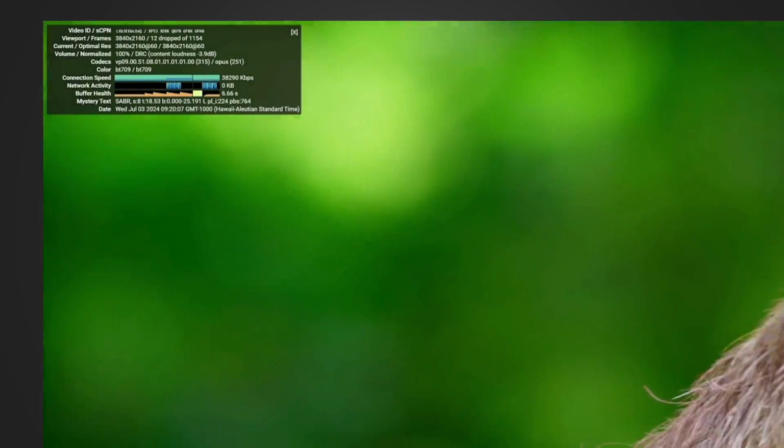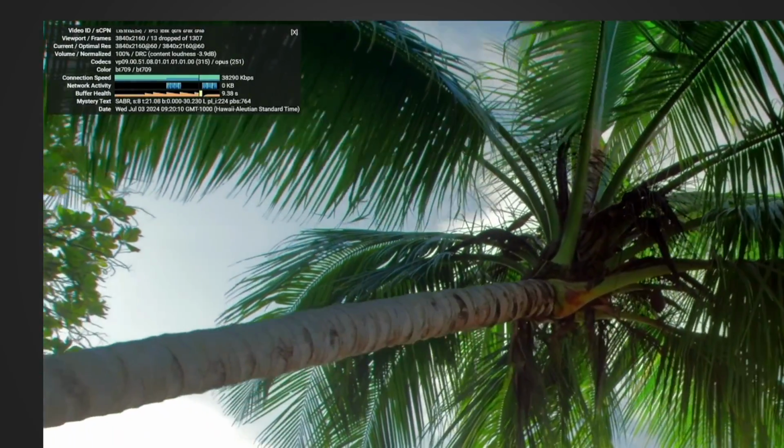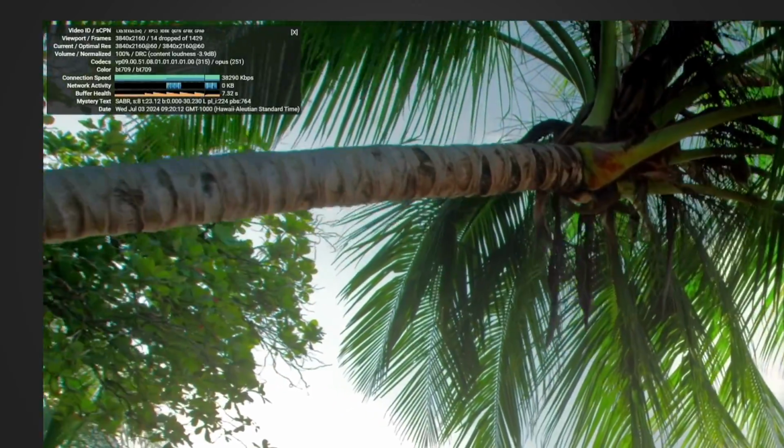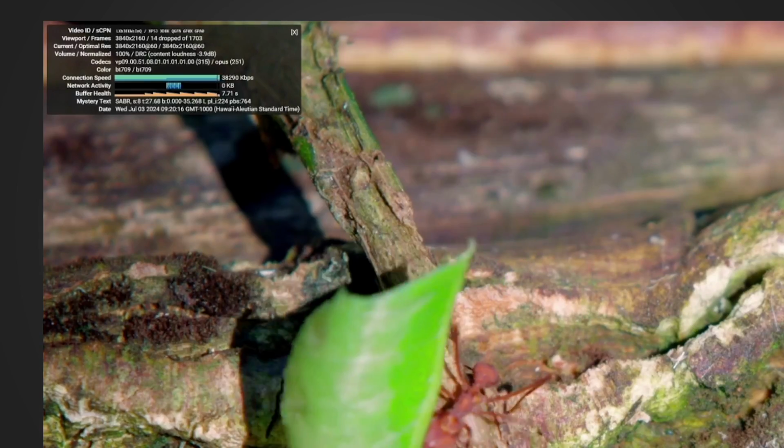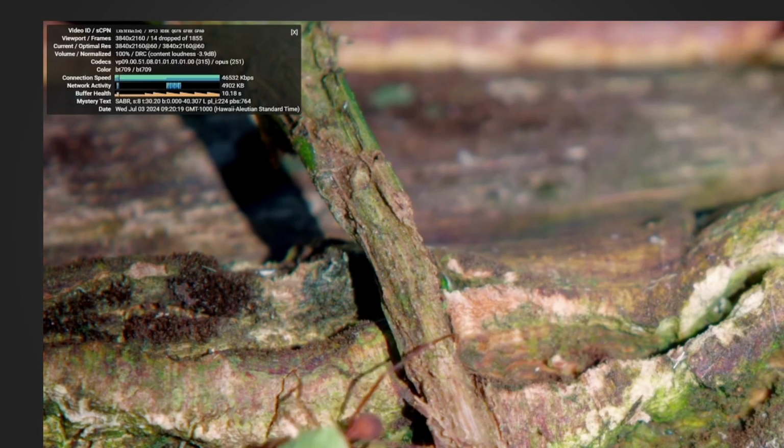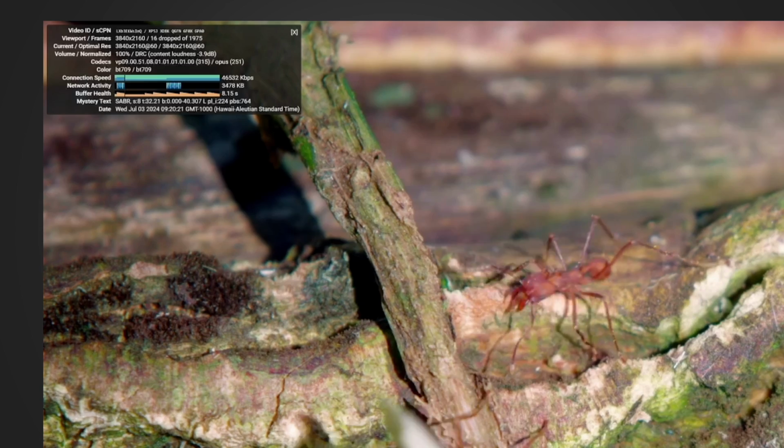And typically what'll happen is when you first start up a video, you'll get like 5 or 10 dropped frames, but after that, it's going to kind of settle into its performance and then it'll be steady from there. And that's pretty much the same thing that happened with this mini PC, other than the fact that it kept dropping frames the longer I watched.